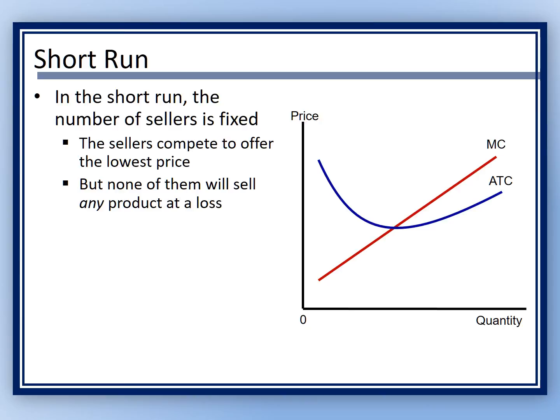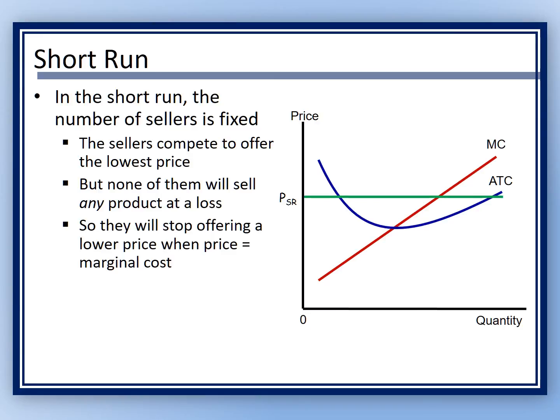We have assumed that all sellers have identical costs. So they will all be facing a similar situation. Imagine a customer comes in. And this is where the seller's at right now. The seller simply cannot charge lower than marginal cost, because that would lose them money. That would actually lose money for that unit. If you come in at this point and say, I want to buy this unit, the price as given by marginal cost is the lowest the seller can charge. Otherwise, they're going to lose money on that unit.